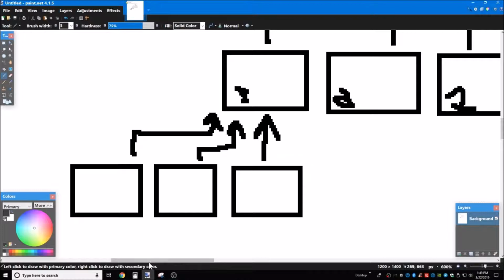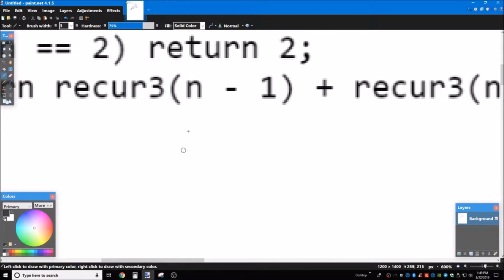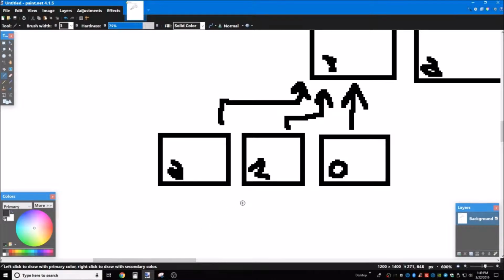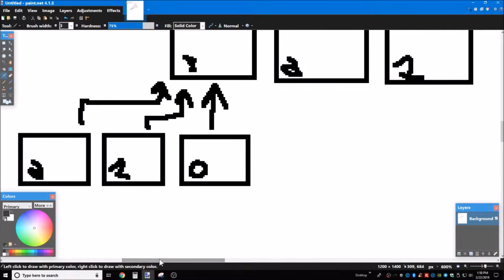And since 3 minus 1 is 2, this one will start off with 2, 1, and 0. Now we do not have to break off into any more submethods, because 2 is less than or equal to 2, and the same with 1 and 0.